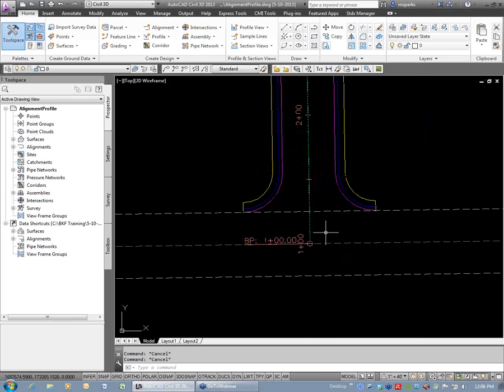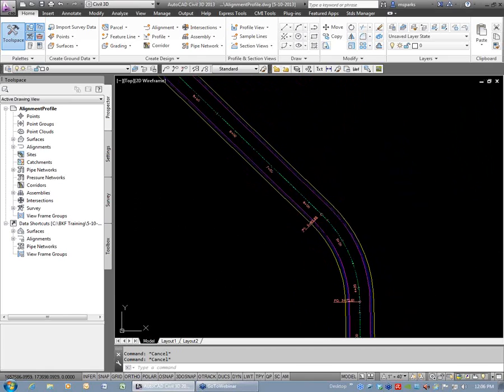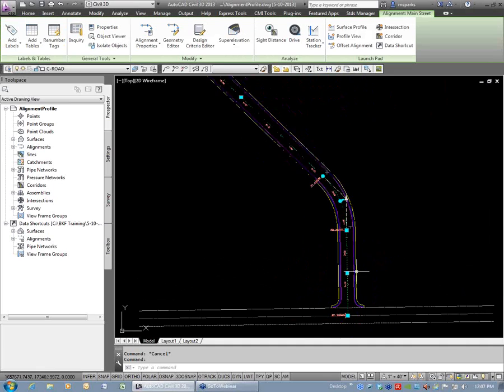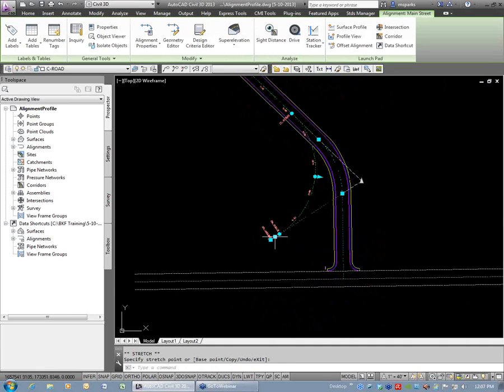A couple of things that we're going to note here is once the alignment is in, the goal here is not to ever delete it and do it again. You just want to change it. For example, if this is a different curve radius, you don't have to redraw things. You want to change the alignment. The big reason for that is if these alignments are going to be tied to profiles and eventually a corridor, if you delete the alignment, everything subsequent from that will be a miss. So the goal here is to just edit the alignment and not do it again. Okay. So again, it's all one entity, so if I move stuff around, everything should update. Okay.